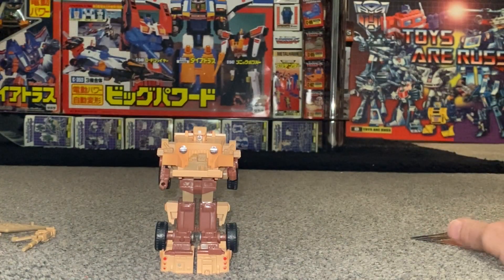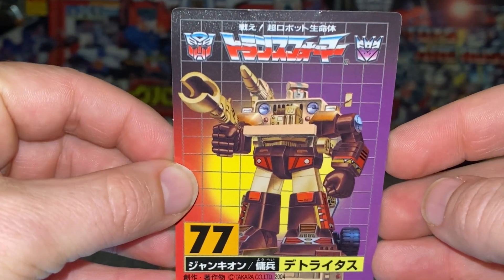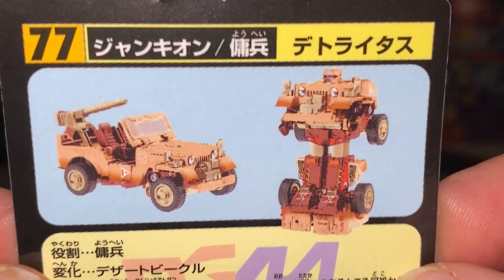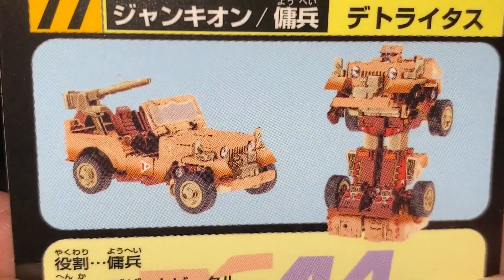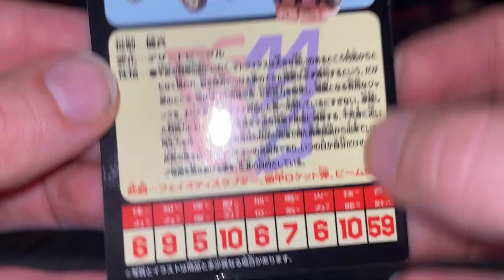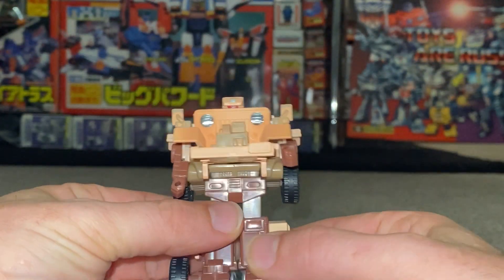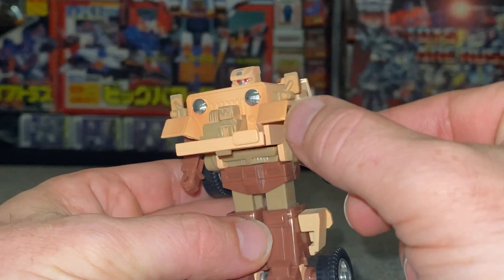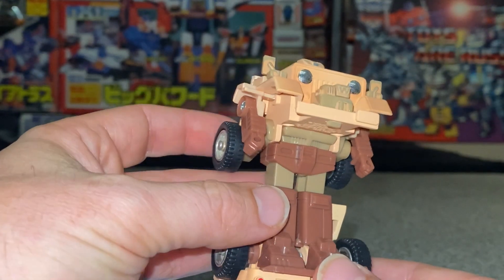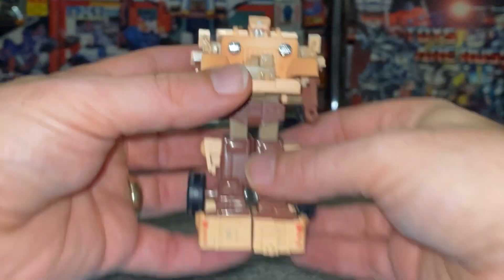We've got the gun for the back in alternate mode, and of course the can and the spare tire which actually look great - it really does look like it's in a case. Most Japanese figures, even back to G1, have these lovely little collector's cards. His number is 77 - lovely bit of detail on there. And then there are the tech specs. For a bit of fun, the articulation: it's a G1 figure, in fact a Diaclone mold, so the articulation is arms move up and down - that's your lot. Some parts move but only for transformation purposes.